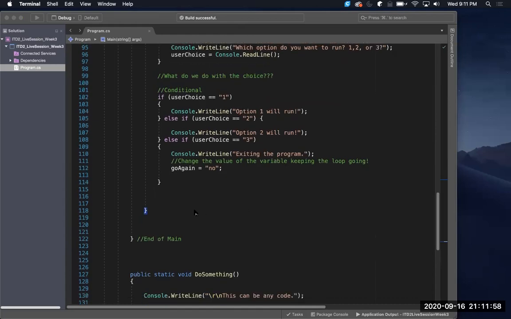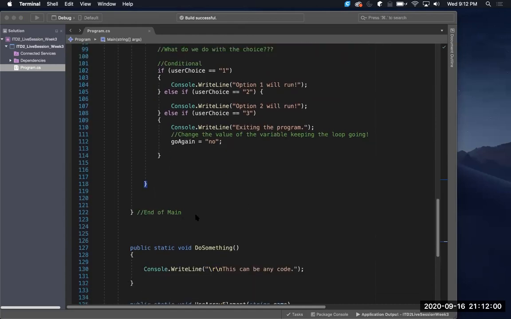All right, so what we're going to do now is make this a little bit more complicated. When you're creating a menu system, the idea is to make the main as small as possible. So you want to create a function that takes control of what happens if they hit 1, and a function that will control what happens if they hit 2. Actually, you don't need one for 3 because 3 is exit. Don't worry about that one.